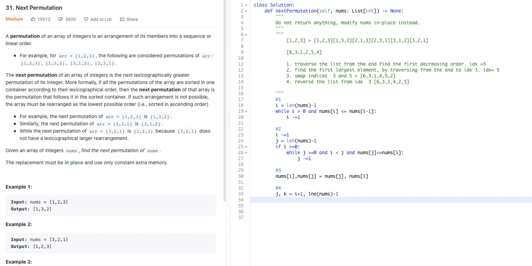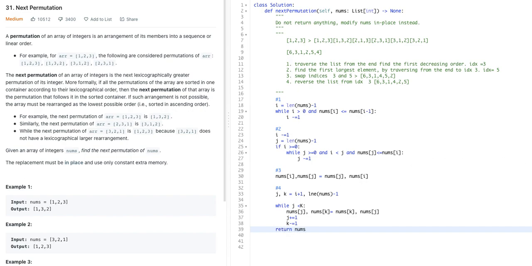We are going to swap them around. We are going to say while j is smaller than k, nums[j] and nums[k] are going to be swapped. And then we are going to say j plus equals 1 and k minus equals 1. And there we go. And we're going to return nums.